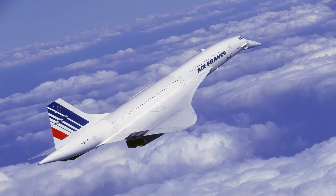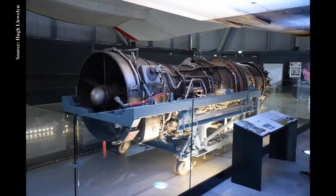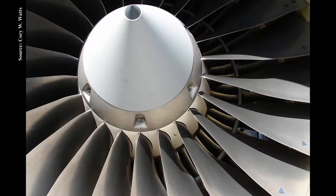If you're familiar with aviation, you are very well aware of the Concorde — the supersonic dream of every aviator. The engines on the Concorde were co-developed by Rolls-Royce and SNECMA, producing the Rolls-Royce/SNECMA Olympus 593, a rare commercial afterburning turbojet. The Rolls-Royce RB211 family are the early turbofans of the company.